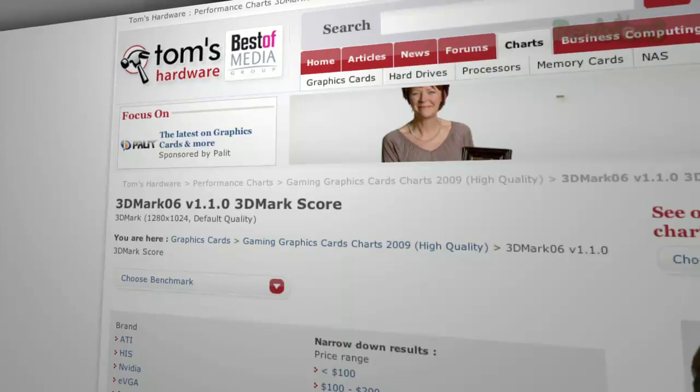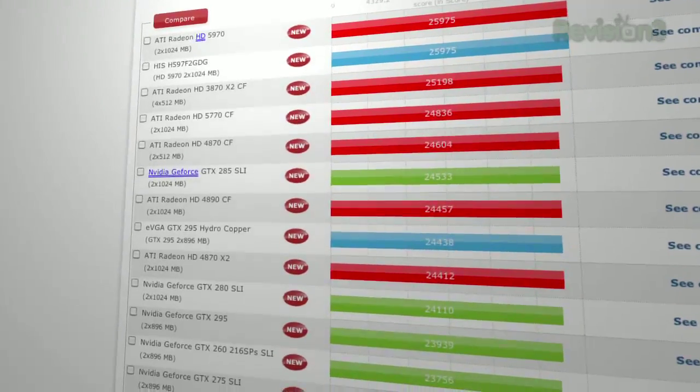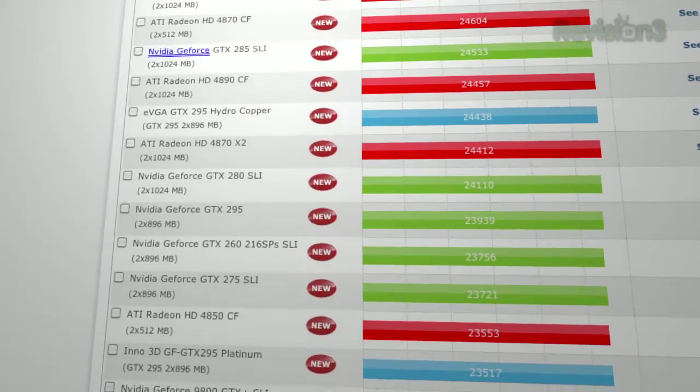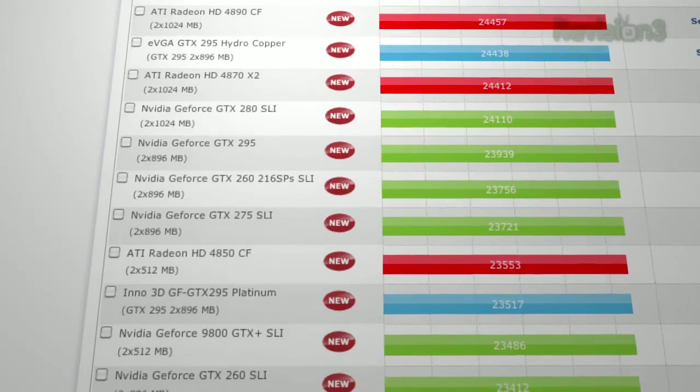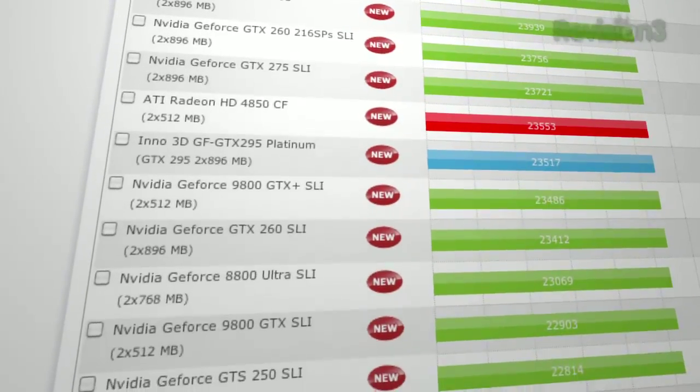Holding on to that CPU-motherboard combination is a pretty good idea. You're only going to get around maybe 20% more performance if you upgrade to a Core i5 or a low-end Core i7. At least look at Tom's Hardware Performance Index, which uses 50% time-based scores of how long it takes a CPU to complete a task, plus 25% games. It's really worth checking out those Tom's Hardware charts because they basically cover all the GPUs and CPUs.